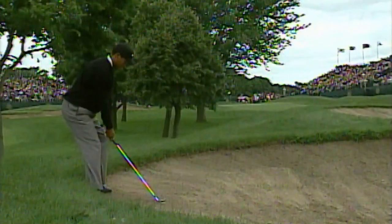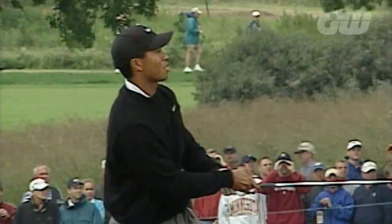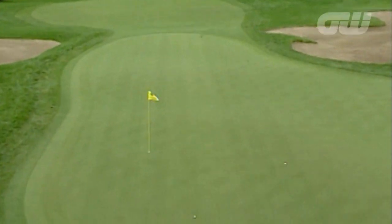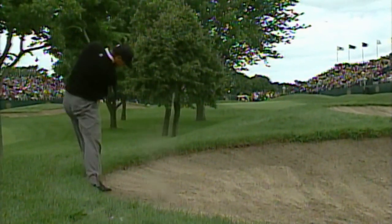But how was he able to generate so much speed and so much height on the shot? Well, I think there are a couple of things — I've studied this swing multiple times. Firstly, when the ball's below your feet, you don't have as much power. The ball's away from you, you're bending over a little bit more, your arms are further from your body, and you can't rotate as well through the shot. So normally you won't hit the ball as far. What Tiger did to compensate was really increase the speed of his arms — his arms got a lot quicker on the downswing, and he really folded them more quickly on the follow-through. He wasn't even able to get off his right side going through the shot, so he generated speed through folding his arms, and staying on his right side probably added a little more loft, hence getting the ball up higher as well.